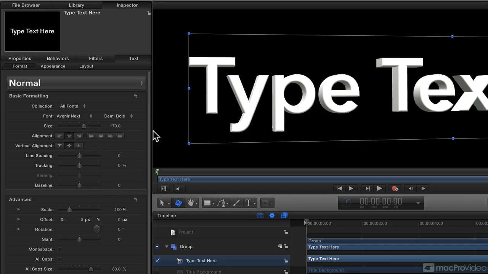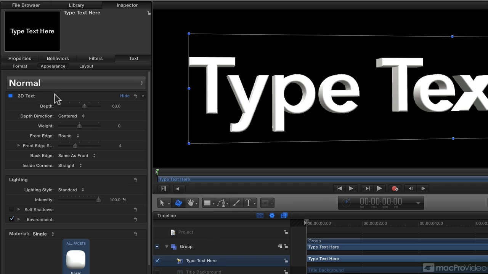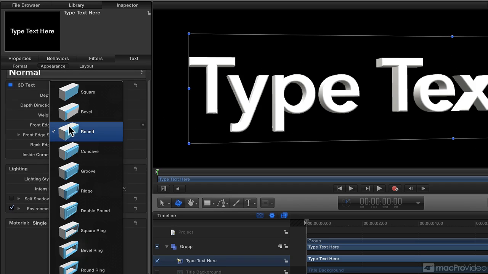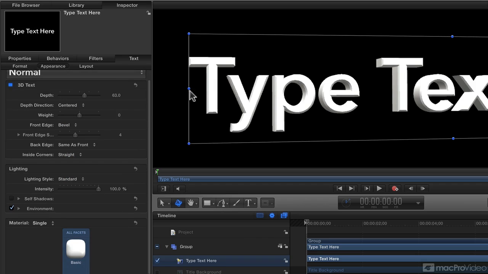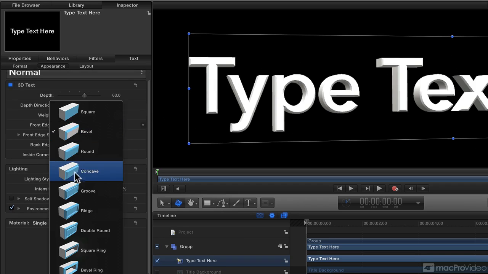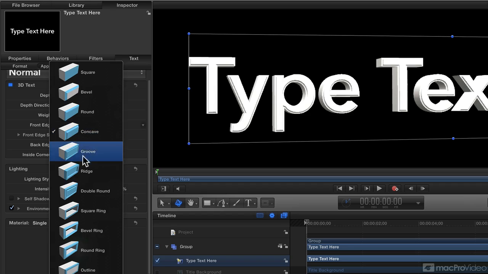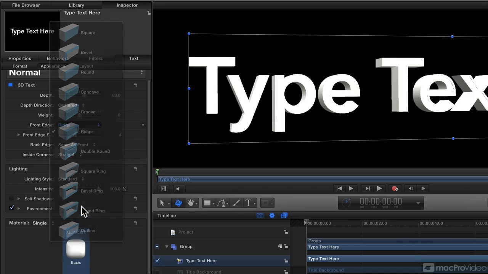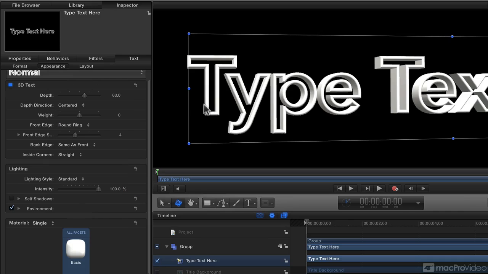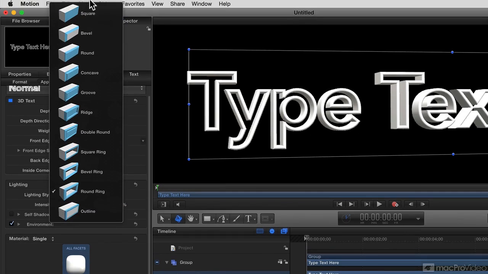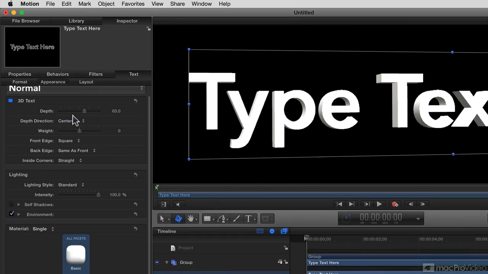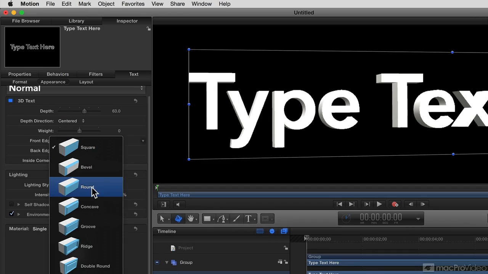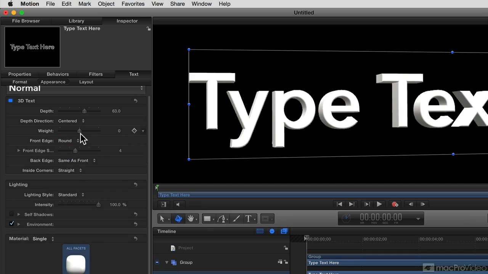Now, back in Appearance, under 3D Text, you can see that you've got different kinds of bevels available. You could go for a straight chamfered bevel, or you could maybe go for a concave bevel, or perhaps a ridged bevel. And if you like bevels, then terrific. There's all kinds of different options here, including some which remove the center of the text entirely and leave just the beveled edge. If you want nothing at all, there is the square option, but probably the more subtle option would be to choose round and perhaps reduce the width of the beveled edge. Just dial this slider down to leave just a little hint of a bevel and soften off the edges a bit.